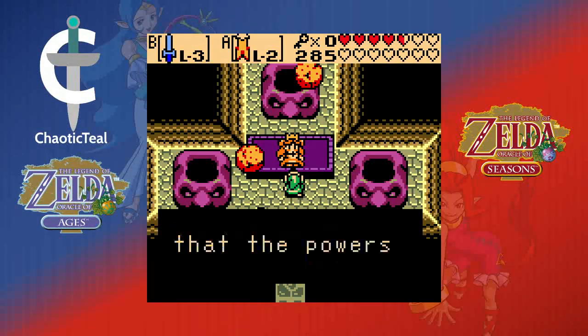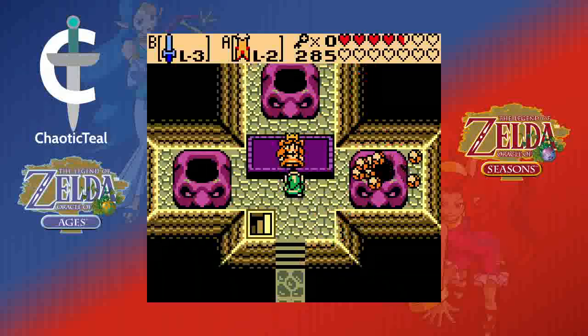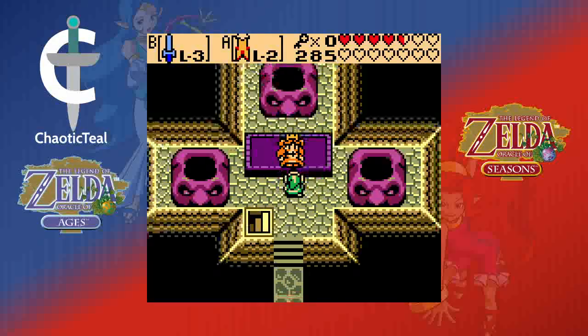Oh no, the castle is crumbling now that the powers of shadow wane. We must get out of here. What do we do? Oh, we can start by moving. You did it, Lagoo. I'm so proud. Leave this to me.